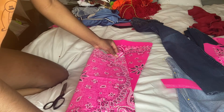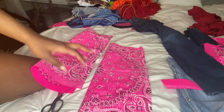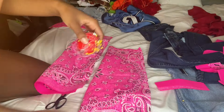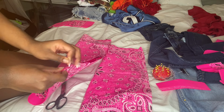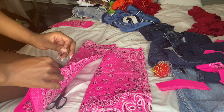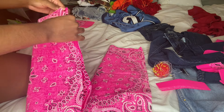So now what I'm going to do is fold the fabric, or fold the bandana, right sides together, because we're going to sew with the sewing machine up the side of the bandana that's open. As you guys can see, the side that I'm pinning is the side that we're going to sew shut. That's why we had to cut with the seam allowance on that side.